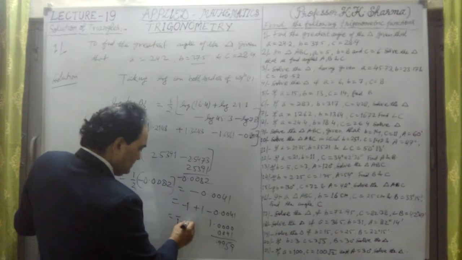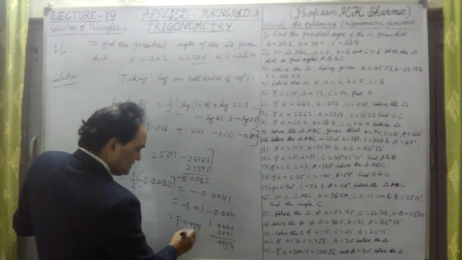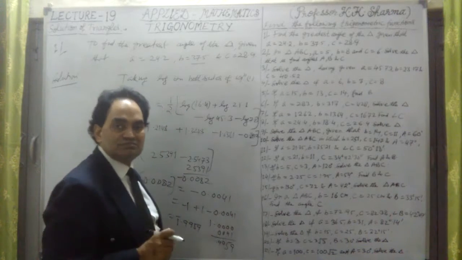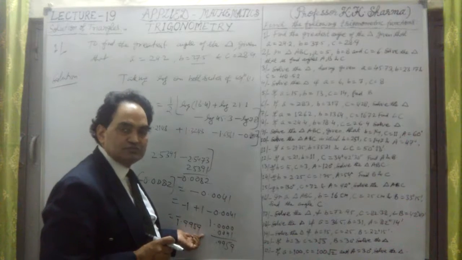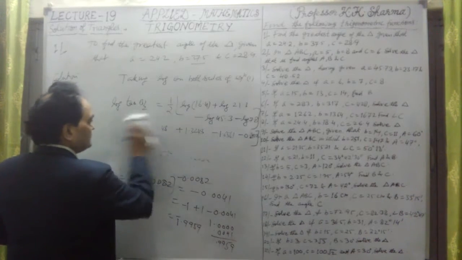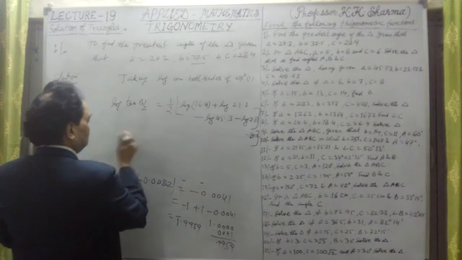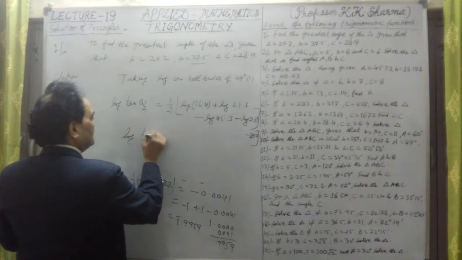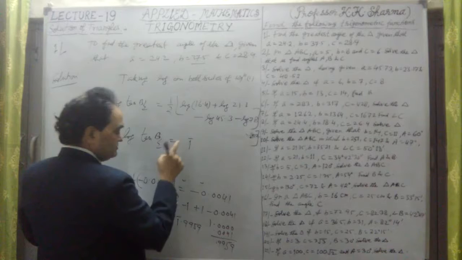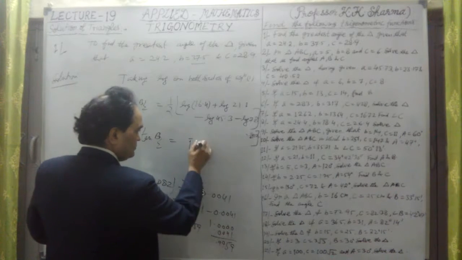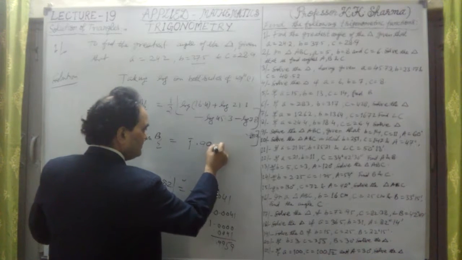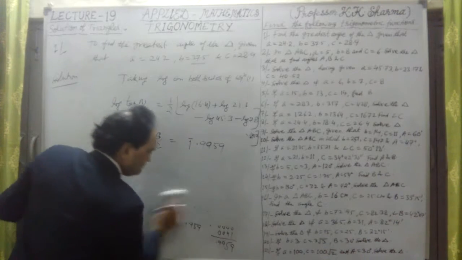Now let me take this 0.9959. This is the Mantissa part, which is positive. The antilog of this positive value is to be calculated. So this is log of 10 to the power x by 2. Therefore, log of 10 to the power x by 2 is equal to 1 bar, this is the negative value, minus 1 plus 0 point something, 0.9959. This is a positive value here.